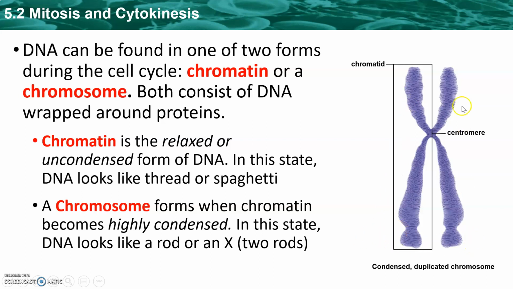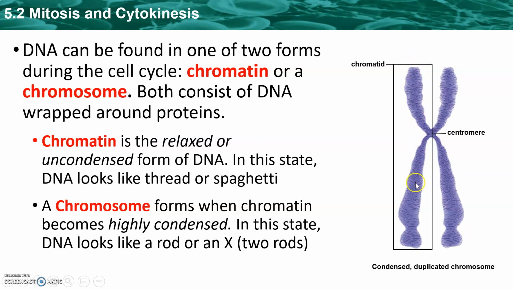Now this structure here is that highly condensed chromosome, and there are two identical pieces here. The box on the left is showing you one intact piece of DNA. Basically, every gene that belongs on this chromosome is on this half of the DNA. And then the other half of the chromosome here is an exact genetic copy. So that's why we call this a duplicated chromosome. If you are doing cell division, it makes sense. You're going to need two copies of all of your DNA.